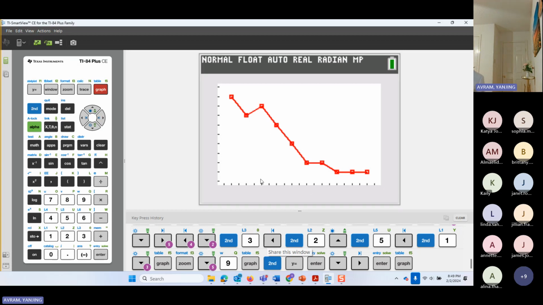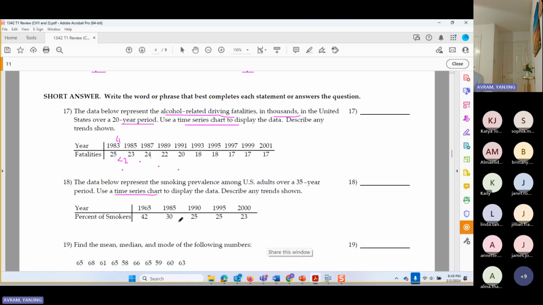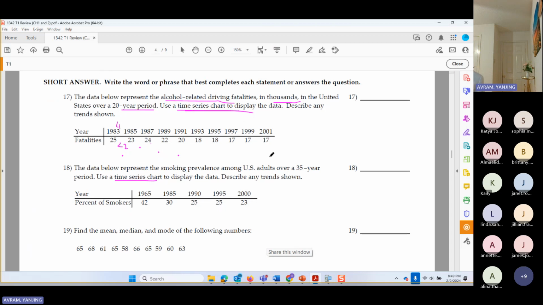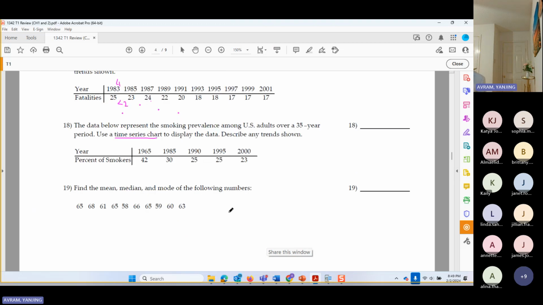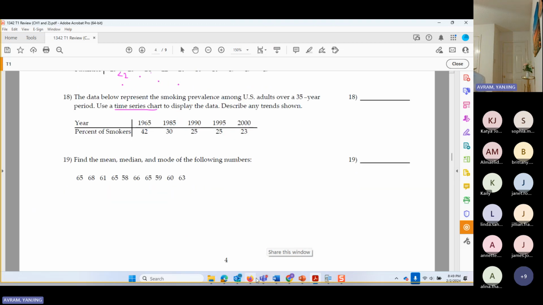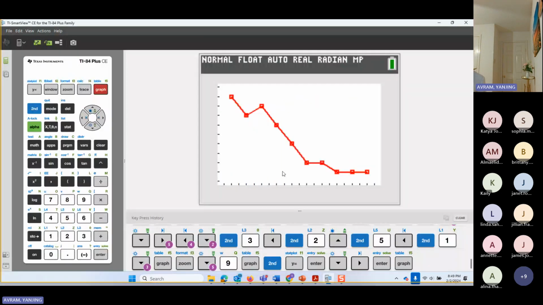I think we probably got a little bit more awareness, so that's a good thing. The alcohol-related extent is decreasing in here. So that is how you can use the time series to describe this kind of situation. The other two are similar, pretty similar in here. So that is how you use the calculator to do the graphing.